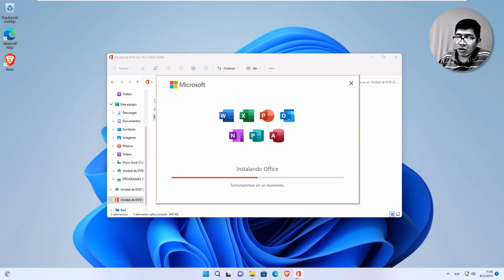Personally, the operating system has seemed super fast to me. Yes, it seems very fast to me. It works quite decently. It looks very light, very agile in execution, installation of the system, and later of applications and others. It doesn't allow me to install Office, and it has still stayed there installing it. It stayed there, it doesn't install it. I didn't install Office 2021 that we wanted to put. Surely we could install the lower version. We would have to do those tests. Or if you do them, I would love for you to comment.